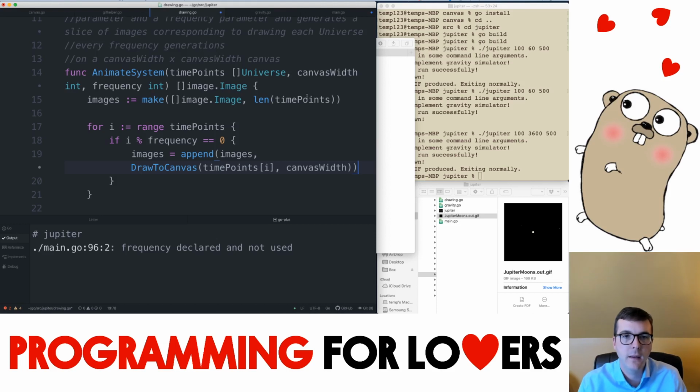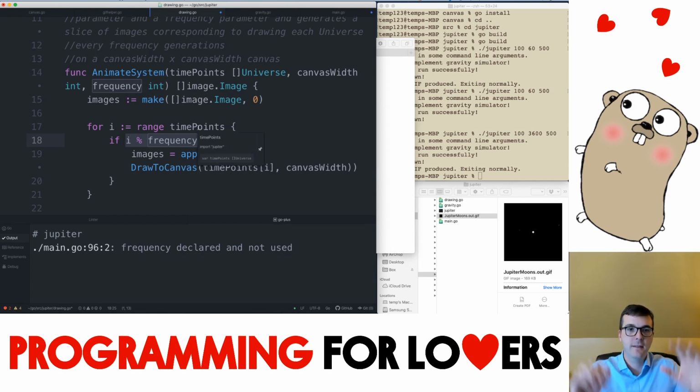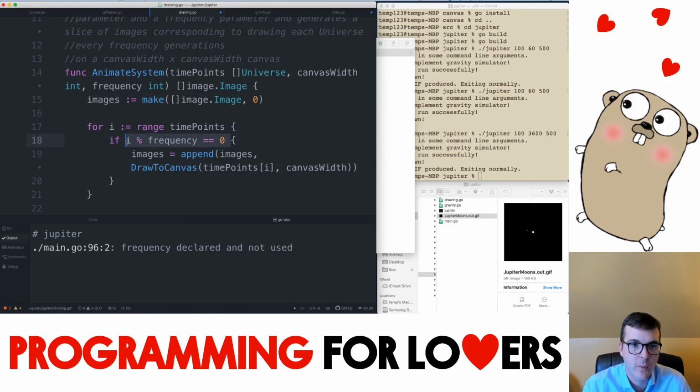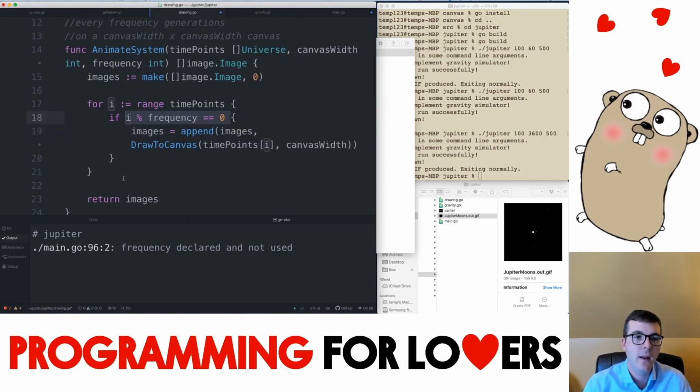And when I make my slice of images, I'm going to have it be length 0. And now I'm going to only append if the index of the time points universe slice is divisible by frequency. So that's the remainder is equal to 0 when I divide by frequency. And now I'm going to do an append.